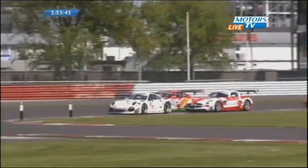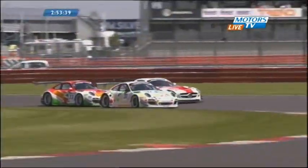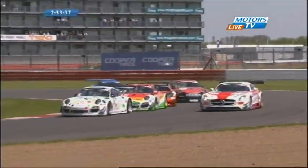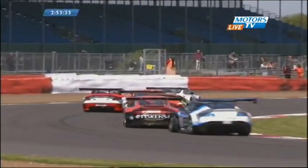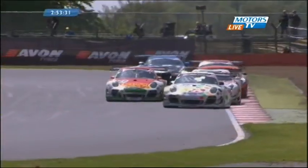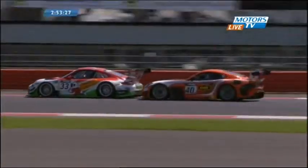Got the cars going through Brooklands, and now Hetherington on the inside of John Minshaw using the curb. He's going to be on the outside at Luffield. Can he get past 2 Porsches in one move? Let's see. He's round the outside of Minshaw. David Ashburn bottling them all up. Hetherington on the outside, Minshaw on the inside at Woodcote, but he does lose out. That was really good stuff by Hetherington. The move started 2 corners back, and he comes through then to pick up 1 place over the timing line.